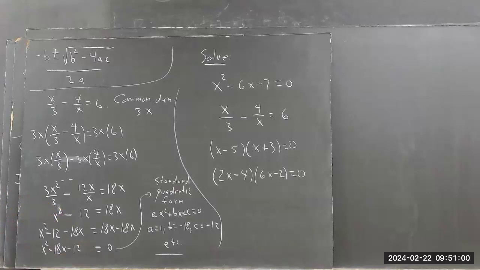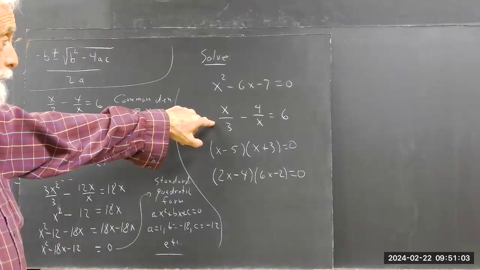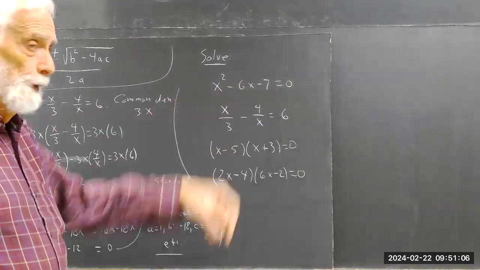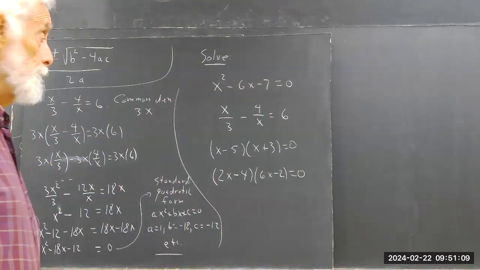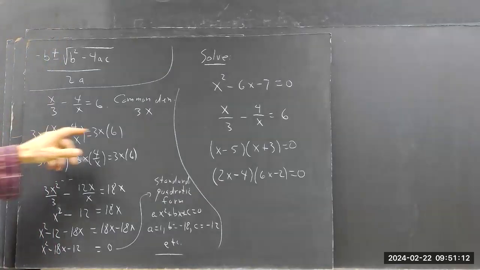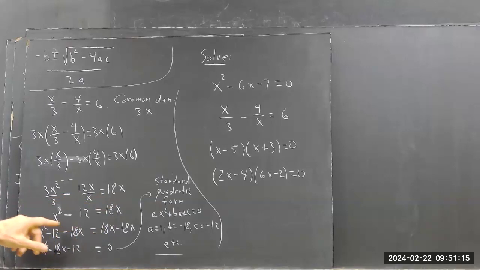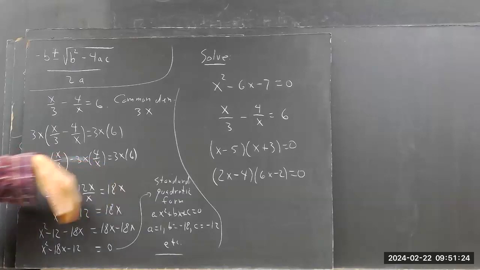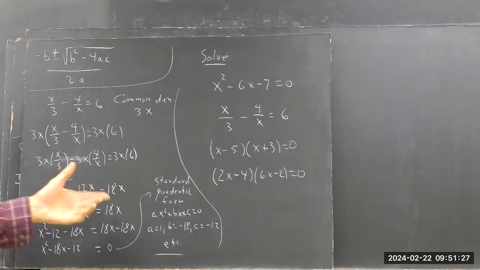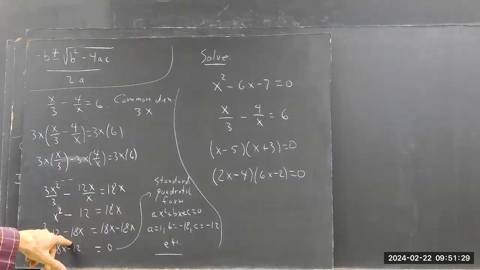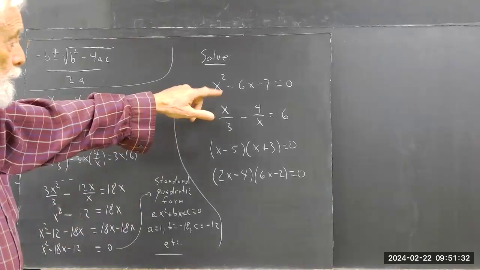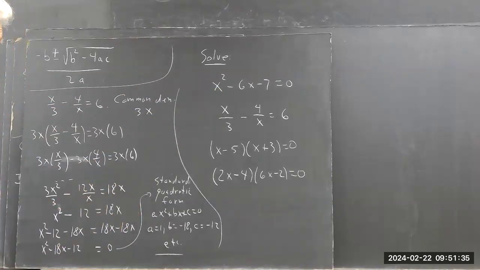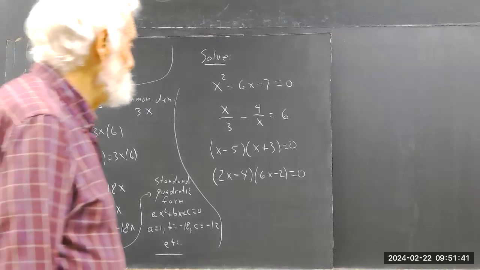So that's what we do when we have an equation like this. Whenever we have an equation with denominators, we multiply by the common denominator. Having multiplied by the common denominator, we get an equation with no denominators, and we see an x squared, and we see an x term, and we see a constant term. They're scattered over two different sides of the equation typically, but then we just do what's necessary to get 0 on one side, and we can rearrange it into the form of a quadratic, the ax squared plus bx plus c form. So we need to know this. Okay.